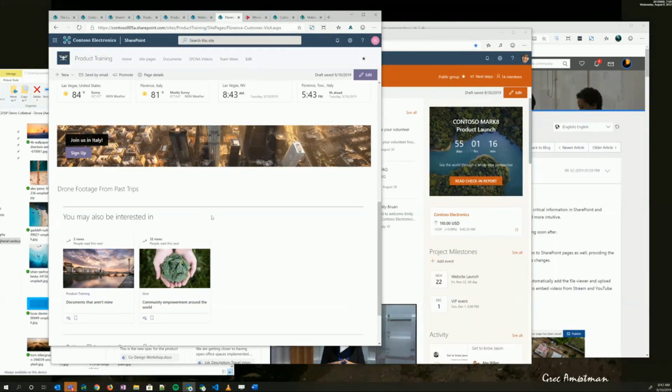But what we're using is our machine learning and the graph based on users that you work with and other visitors of this site to show you what other people viewed. So let's say I work really closely with Andy and Vesa. If they had all clicked this article about the giving campaign and community empowerment, it would be a recommendation for me. And instead here of saying there were 32 people that read this next, it would say people that you work with. I think it might even actually say Andy and or Vesa read this next.